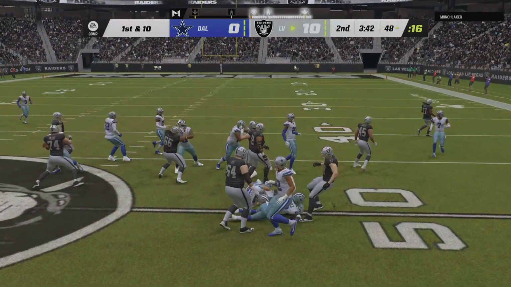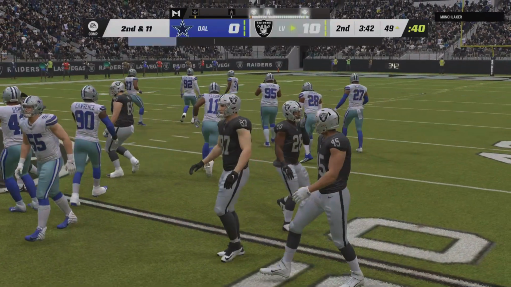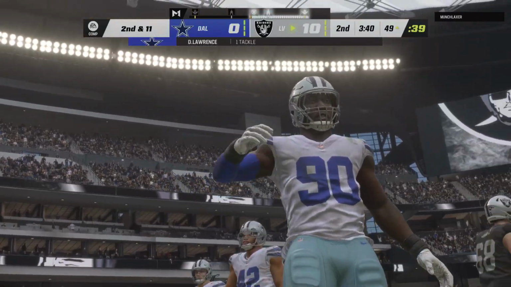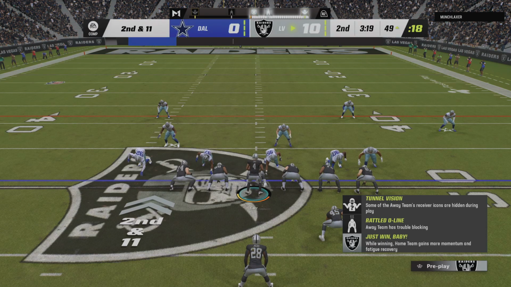Here's Jacobs on 1st and 10. And he still has yet to get on track in this first half as they're going to stop him behind the line. Officially, it's a 1-yard loss. That's going to bring up 2nd and 11.